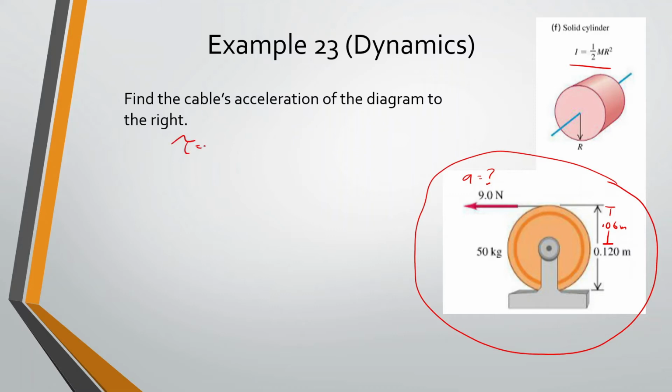So we know torque is equal to force times radius times sine of theta. The force is 9 newtons, radius 0.06 meters, and then now this sine of theta. So this is the axis of rotation, right? This is where we're rotating. If we draw a straight line from there, we can see that this is going to be a 90-degree angle. So sine of 90 is just 1. Now let's put this into our calculator. We get 9 times 0.06, and we get 0.54 newton meters.